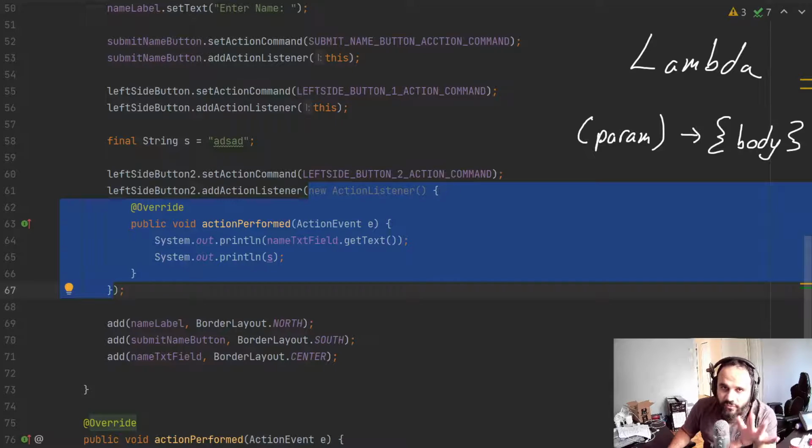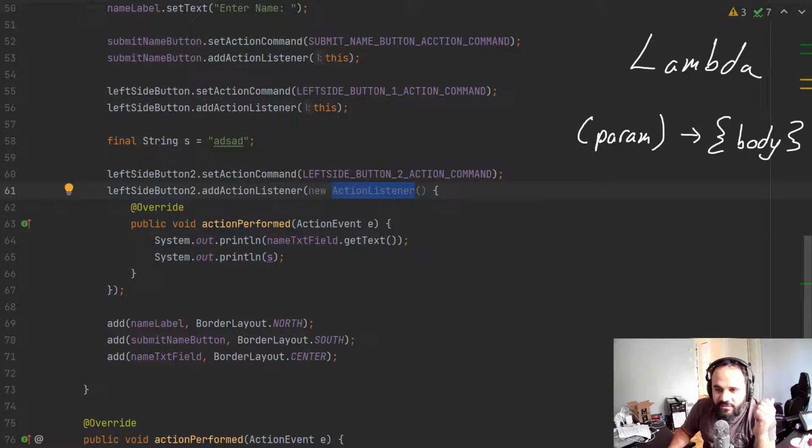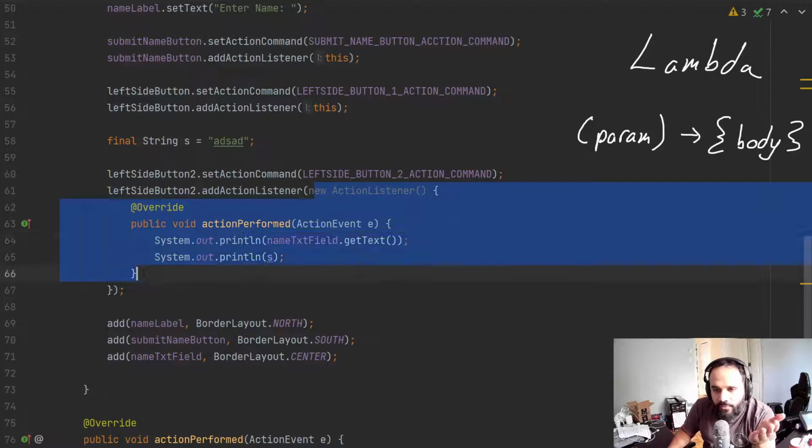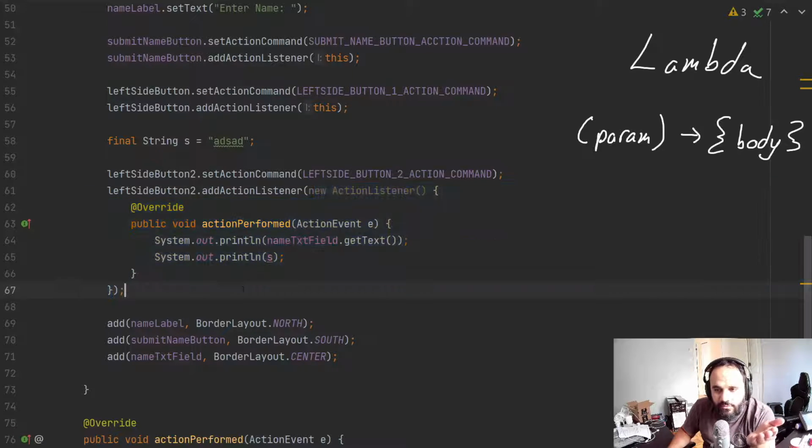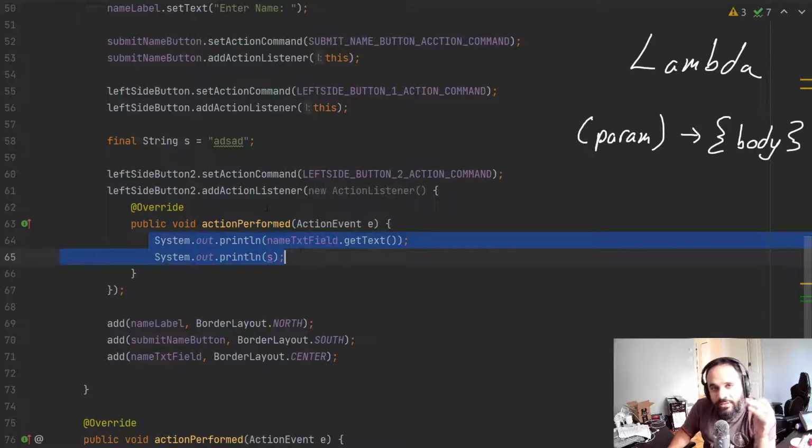It has a lot of use, this anonymous class, don't get me wrong, but this could be converted into something where the name does not matter. So the name ActionListener or actionPerformed has nothing to do with the purpose of our code here, which is just to print these when it gets clicked. In these moments, creating something called a Lambda, which comes from the functional programming paradigm, is much better and cleaner for our code. And this is what we're going to do.